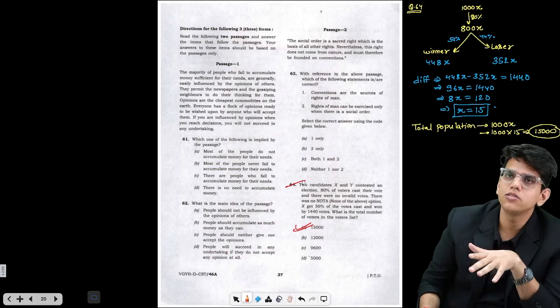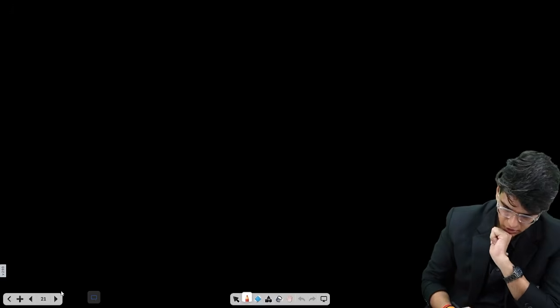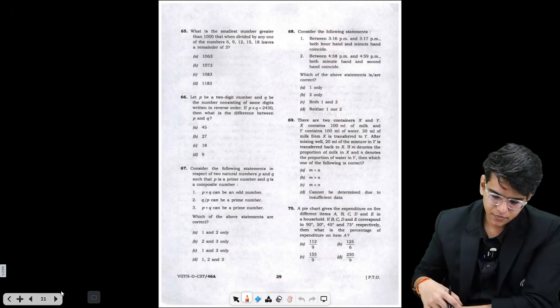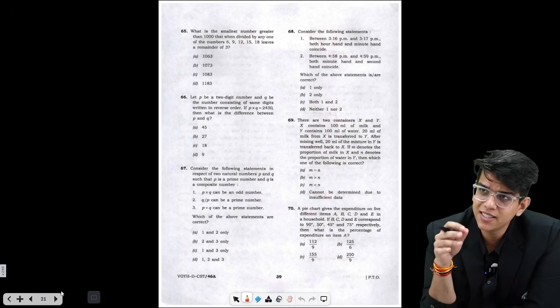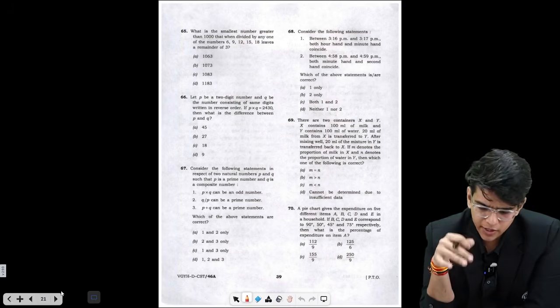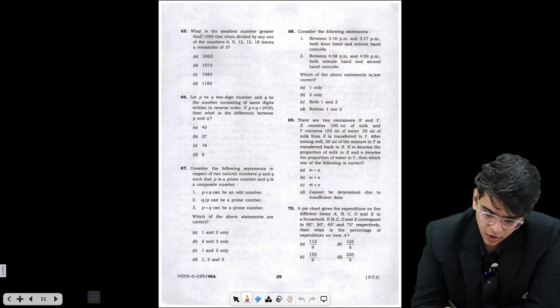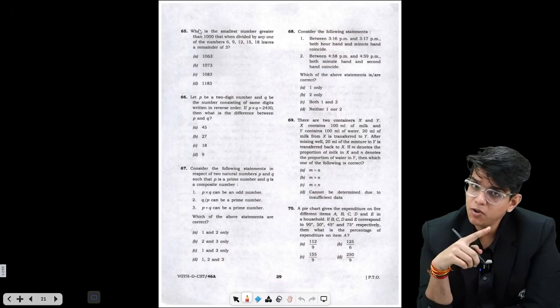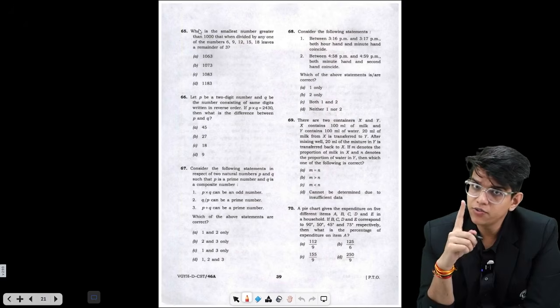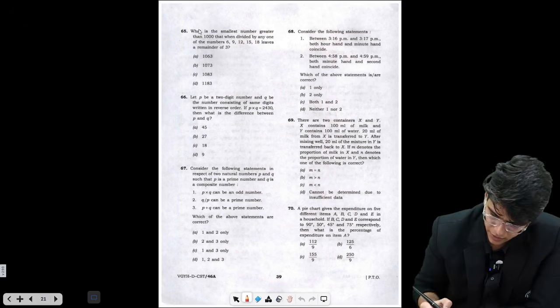Okay, you can solve these questions like this. Let's move ahead. One of the easiest questions in 2022. The 2022 paper was of good quality, right here you can see. In the last paper also I told you how to solve these questions without using LCM. Similarly, I am doing it today also.